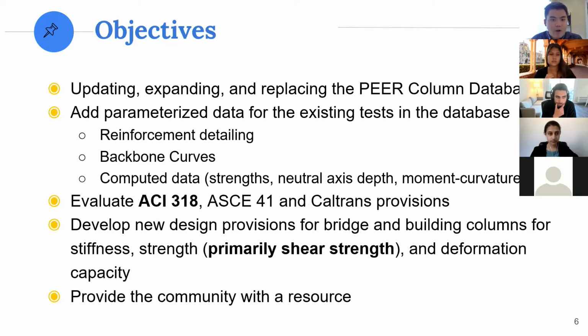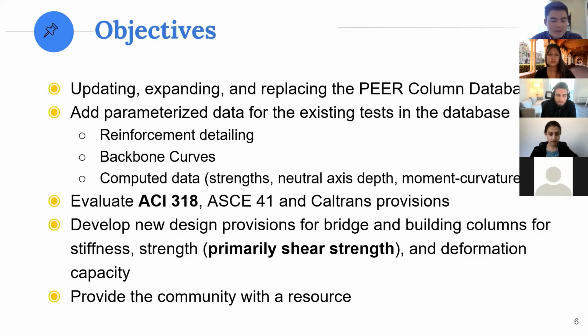And therefore, our objective in this research is to update, expand, and replace the current PEER column database so that it becomes a comprehensive database that addresses the limitations I mentioned. To get to this goal, we will add parameterized data such as test setup, loading protocols, backbone curves, and computed data.